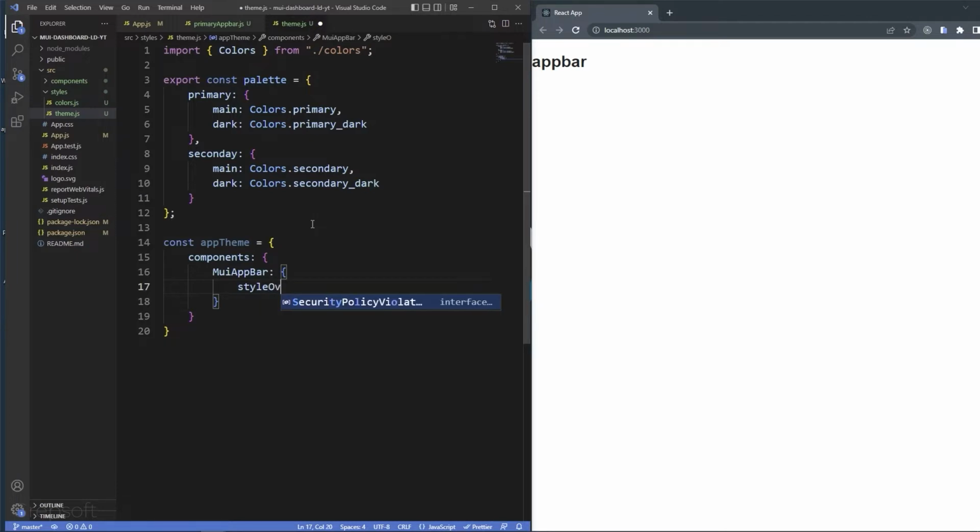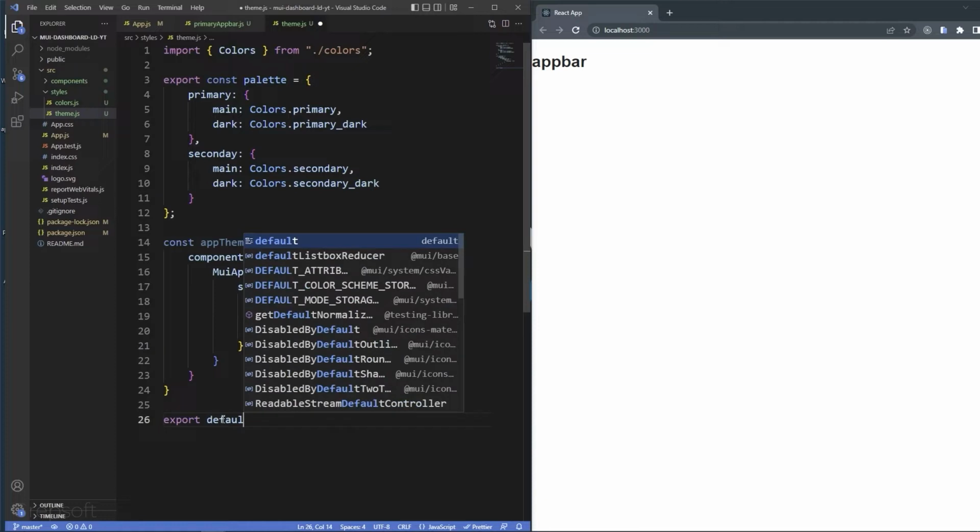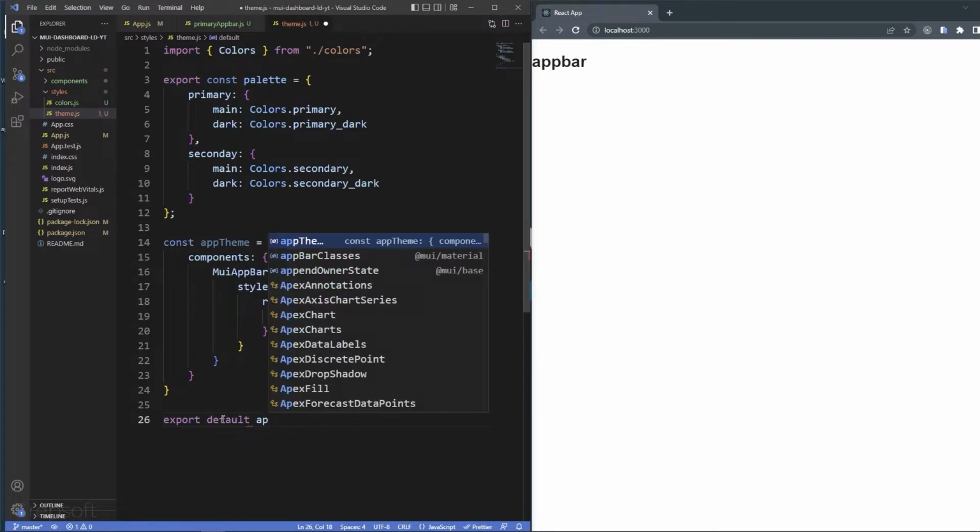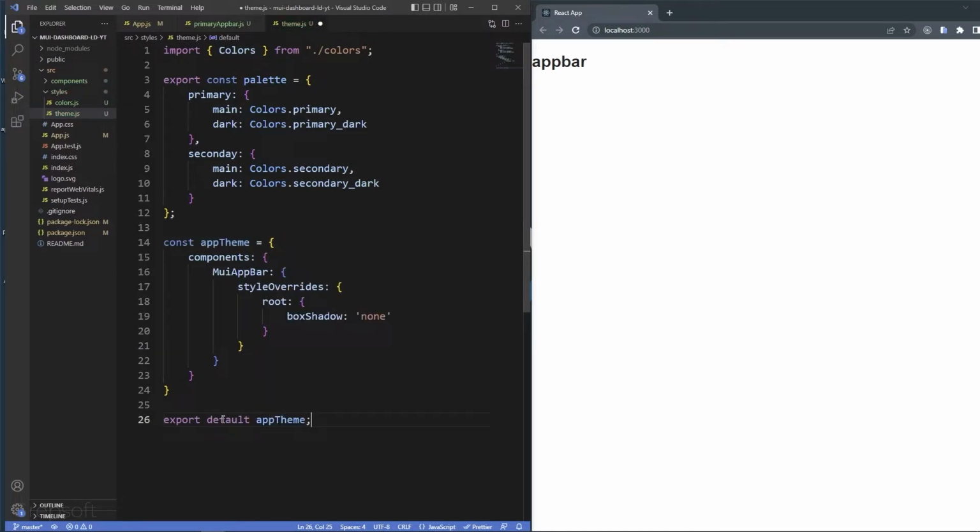So I'll say styleOverrides, and then root, and box shadow none. This will get rid of the shadow. I'll show you guys how it's used. Let's do that, and then I can do export default appTheme like that. So this should take care of that.